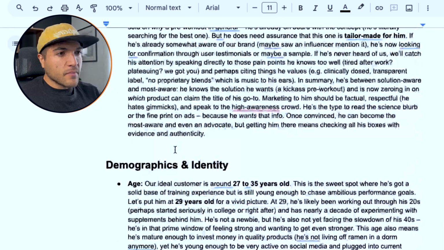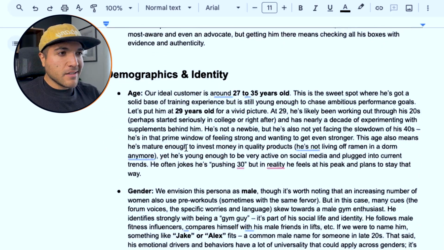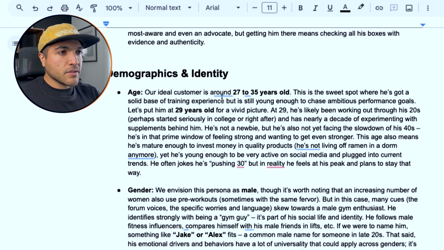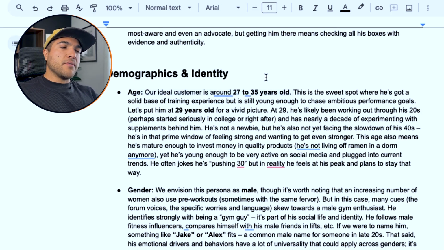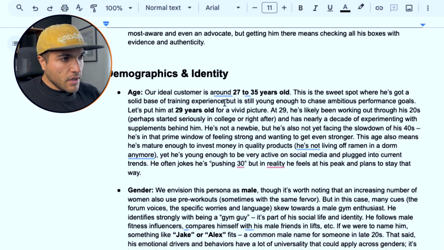Then we have demographics and their identity, right? So from the type of people they are targeting and who they feature in their ads, their ideal customer is around 27, 35-year-old. But let's say it's 29, so we can have a clear picture in our mind.